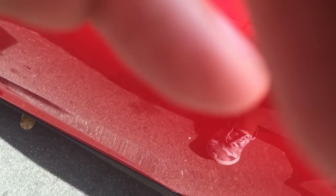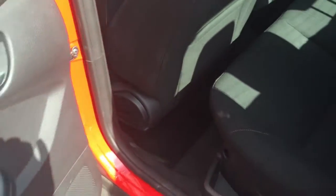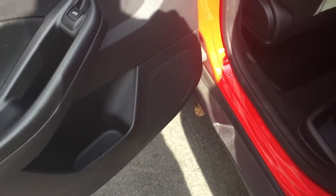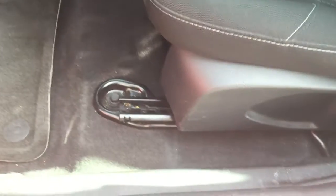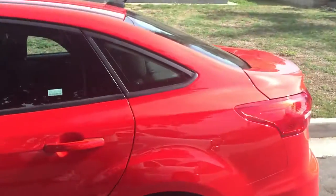This is the red Ford Focus, 4-door sedan. Okay, if you take a look at this right here, you'll see, again, these are moved all the way back. I'm 6 feet tall, so if anybody's watching this and needs a review of how much legroom you have, you're not going to have a lot if you're sitting back here. All right, if you're sitting up front, it's a little cramped, but not so much because you can adjust the seat down, but not so far out. That's as far as it goes out right here. You see the bar? That's as far as it goes out. So 6 feet here.